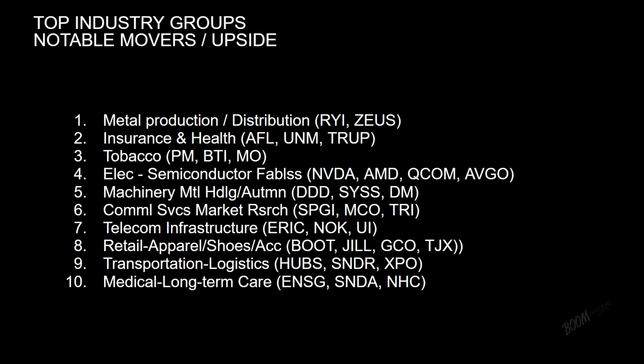I want to make a note of the tickers that I put in the parentheses. These are the top tickers from the industry groups according to MarketSmith database. I have not ranked them myself. They have their proprietary indicators like the relative strength and the EPS, which is the earnings per share. They rank them on a scale from 0 to 100. So the tickers that I put next to the groups are the tickers that basically MarketSmith is ranking as top RS and EPS stocks in the respective group. Now, granted, those tickers are not all playable, but I want you to understand how the groups work.